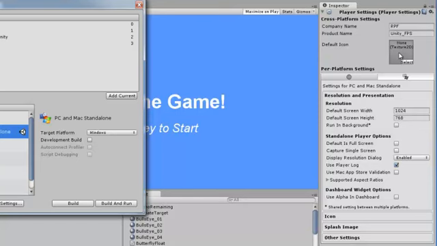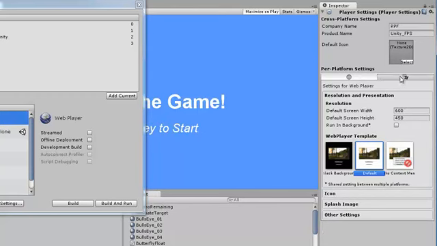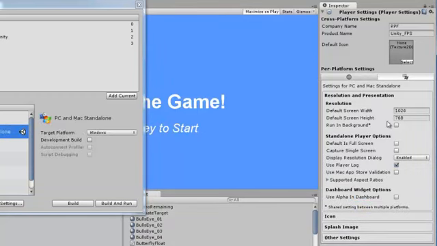They have to be small, 32 by 32, 64 by 64 is probably the range you want to stay in. These next buttons here are actually kind of a second way to select either your PC Mac build or your web build. You see, going back and forth shows settings for PC and Mac and the web settings. Next section here has to do with default screen resolution. That's sort of the game build size. And we talked about this before, that the game could be built to different standards, different sizes. You can set it up a number of ways.